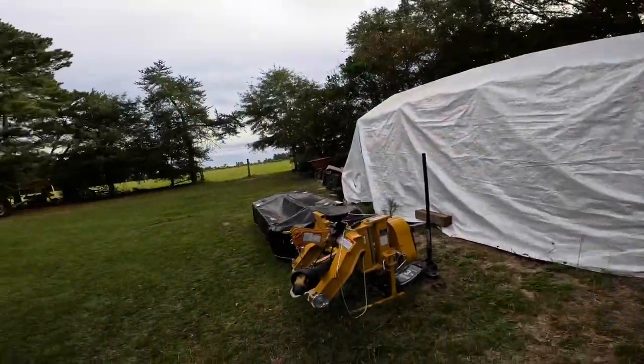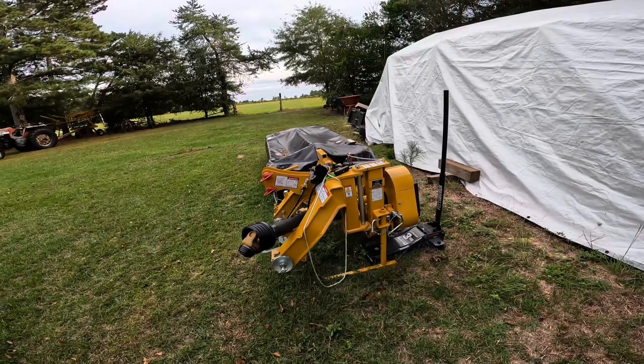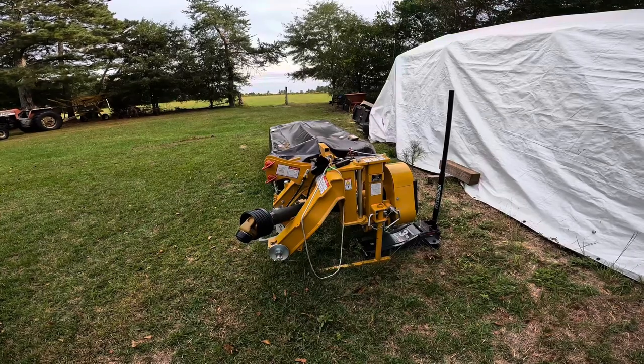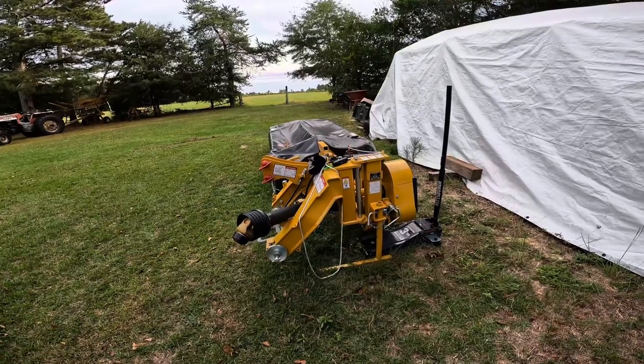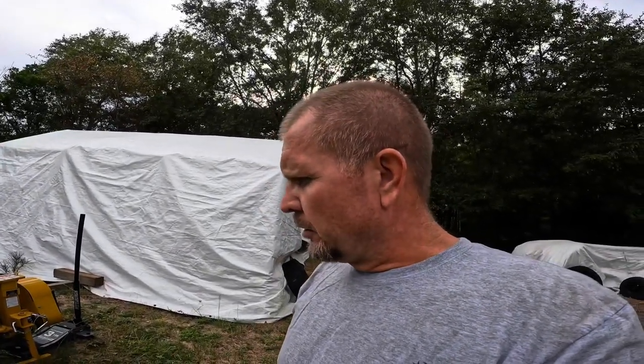But anyway, thought I'd bring y'all along here today. We'll hook up the Vermeer M6050. We'll hook it up to the Kubota here in a second. I plan to do some hay cutting. Me and my last fella cutting tomorrow, my big field, my 14-acre field. I'm going to cut it tomorrow morning. So I want to go ahead and get hooked up and get ready.